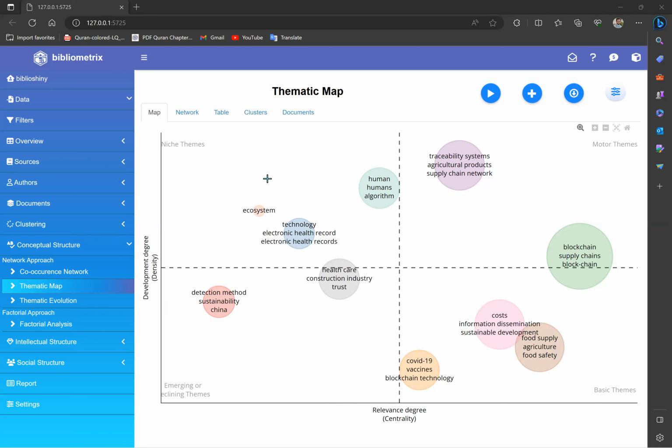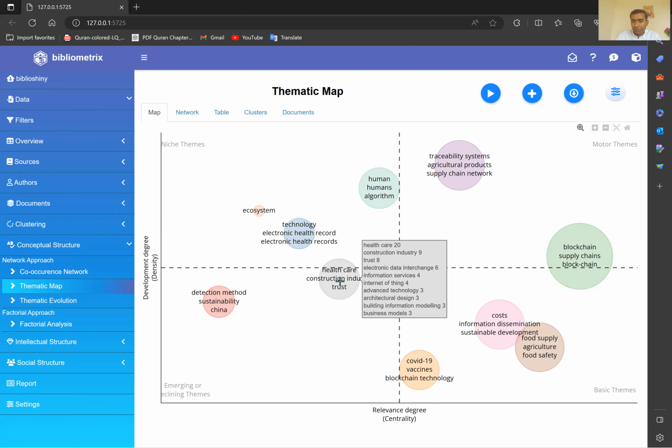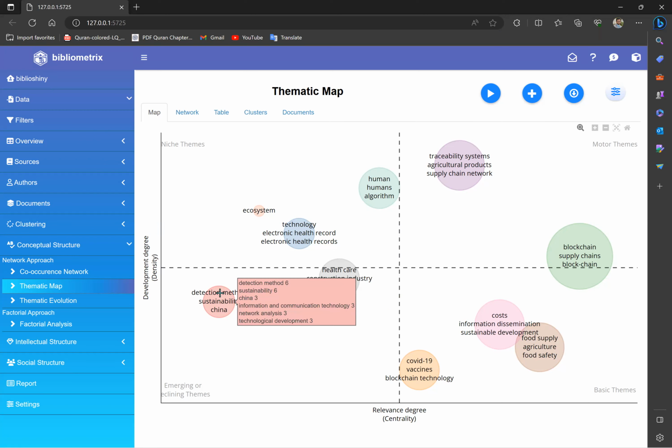I think I missed the part where you were saying that if you combine the clusters, you also need to combine something. That part I did not understand. Now, my understanding here is I want to combine these two themes, right? So this one and this one, for example. The red one and then the gray one.